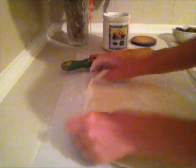Going to get this as thin as possible without it being paper thin. Like I said, this is very different than the commercial stuff that you buy. This is actually healthier for you. It doesn't have a lot of the additives that the commercial ones have. You get it much better. It's much better tasting. The taste is fantastic. I mean, it really doesn't compare to what you buy commercially at all.